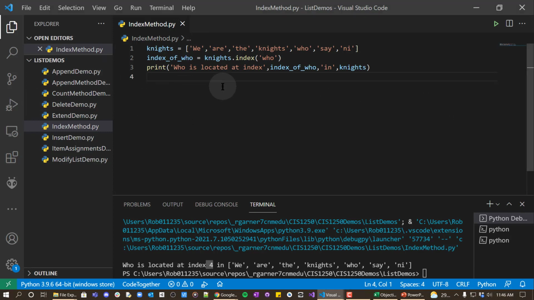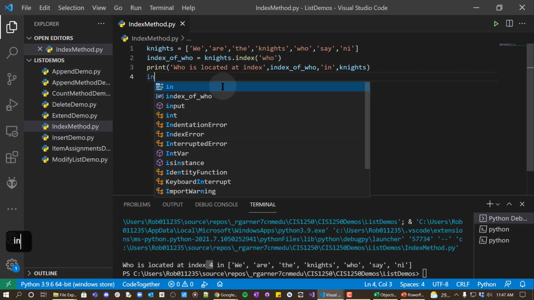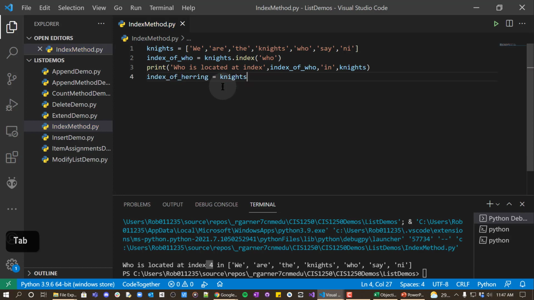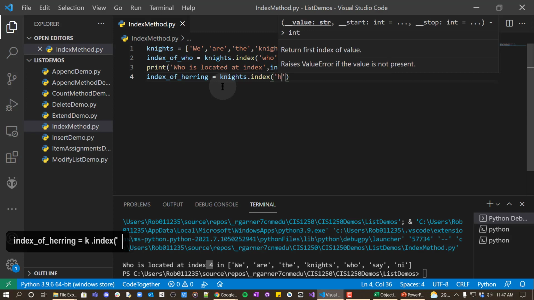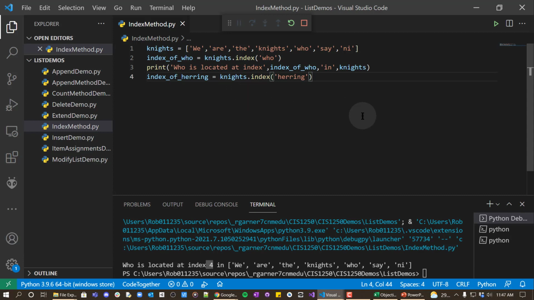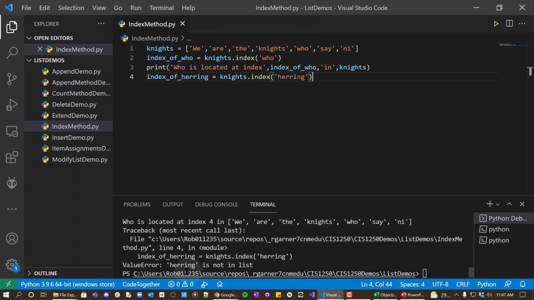Let's see what happens if we provided something that isn't in the list. So we'll look up herring in the list. And you'll notice that we get a value error. It says herring is not in the list. So if it is there, it will give us the number.